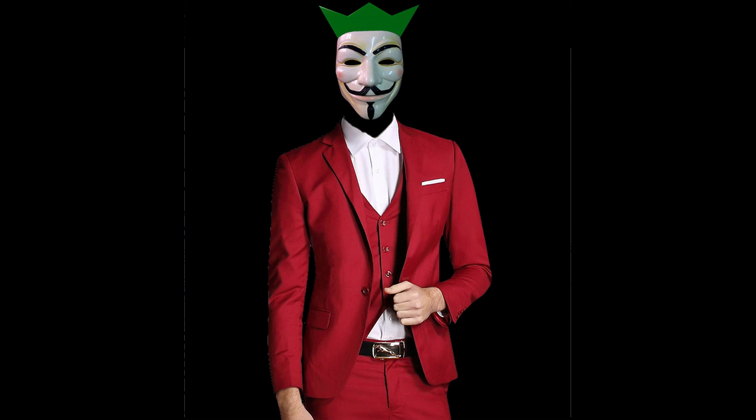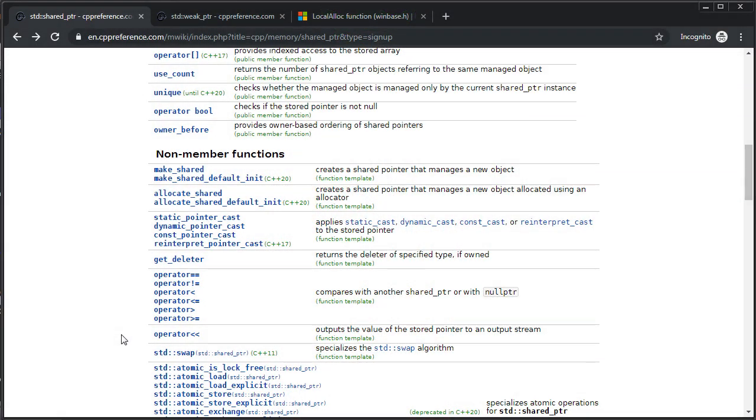All right, now for the homework. I got a little bit of an interesting one for you guys today. No spoon feeding. I'm going to make you guys work for it. So remember in part 1, I briefly showed you that make_shared only works for resources that are allocated with new and freed with delete. So if you have custom resource types, you have a custom deleter, you cannot use make_shared. You have to use the constructor unless you use allocate_shared and you provide a custom allocator object that knows how to allocate and deallocate the memory for that resource type.